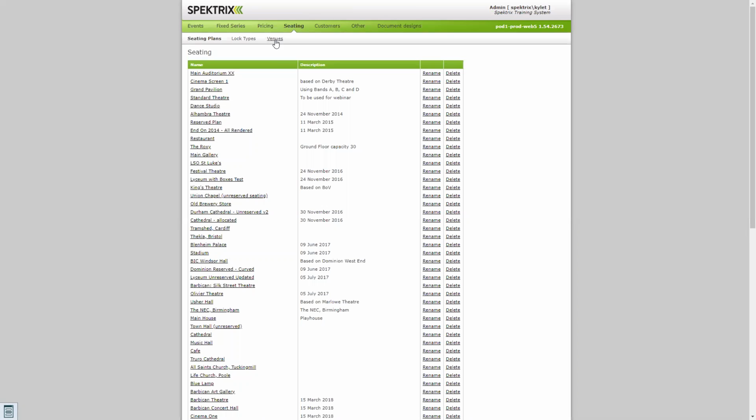I mentioned there are two main seating plan types, reserved and unreserved. There is one slight exception to that, in that we can also create multi-area unreserved plans for you. So if you've got multiple unreserved areas that might have different price bands, we can create those for you on request in the same way as a reserved seating plan.